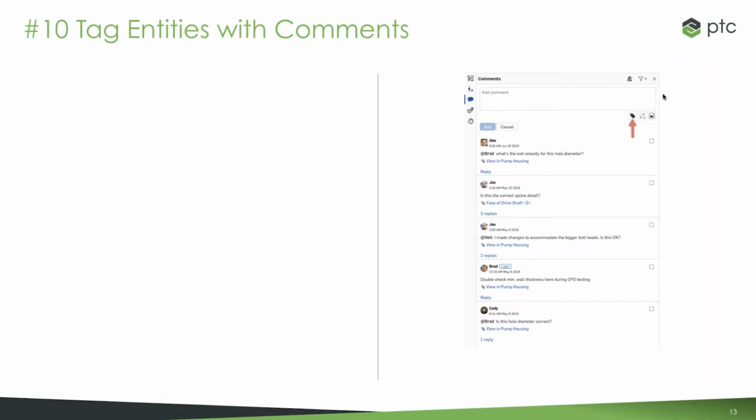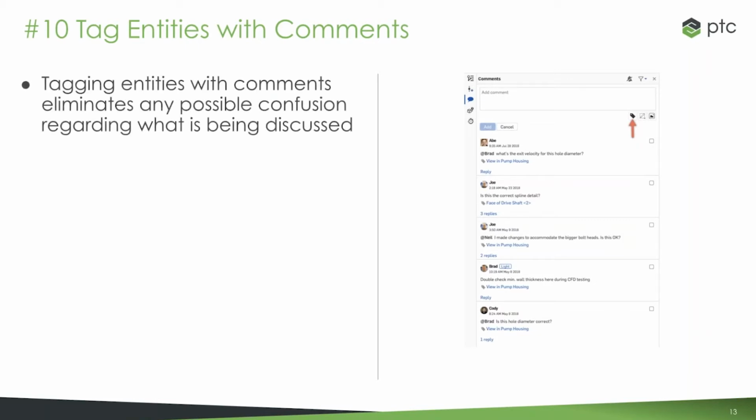There's lots of scenarios like that where I may be asking a comment like, well, why is this whole depth in this feature the way that it is, right? And in that scenario, it makes a lot more sense to use tagging entities rather than things like markup, because it eliminates that potential for misunderstanding, right? Because it's very obvious when you tag a comment with a feature that that's the thing that you're talking about. And so you can be much more literal in the sense of here's the thing that I'm talking about when you use something like tagging entities.